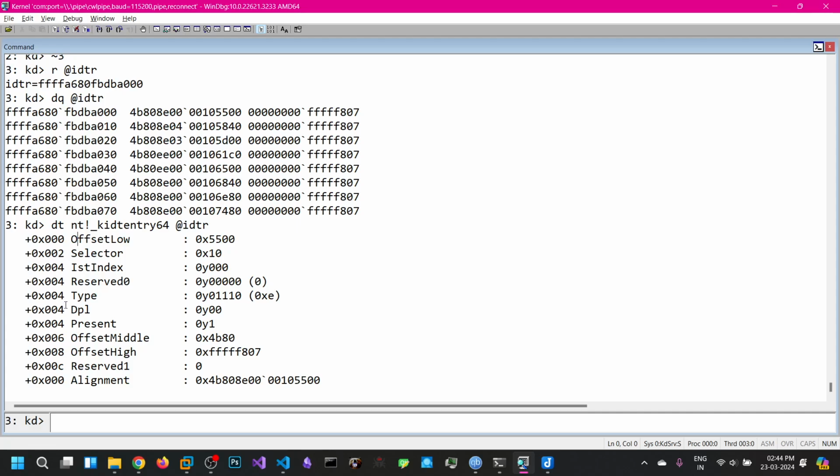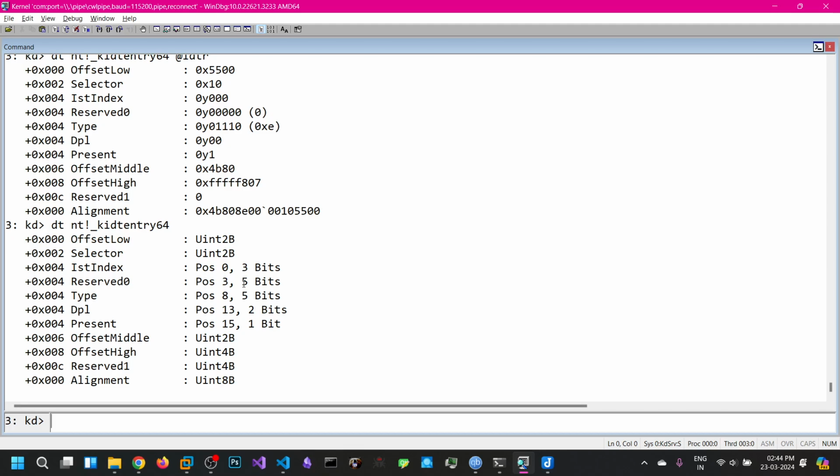From 4 to 6, this is also 2 bytes, so the entire 2 bytes can represent some values according to the position. So you can get those positions: position 0 from 3 bits, position 3 with 5 bits, position 8 with 5 bits for the type, and position 13 with 2 bits.